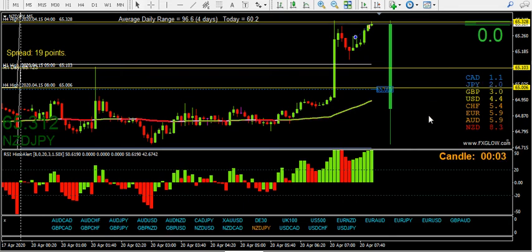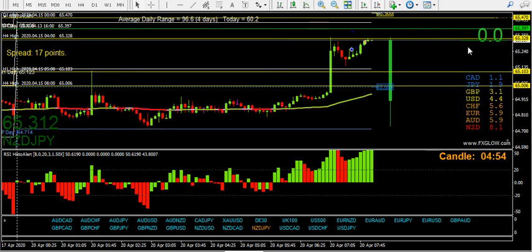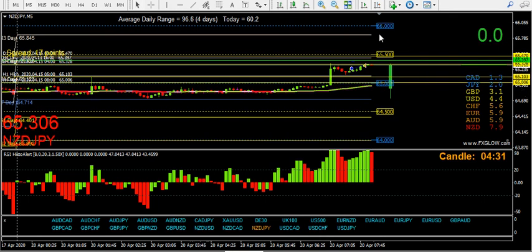6 a.m. to 7 a.m. is a tricky one, because I personally don't think they would reverse it prior to the Frankfurt open. Frankfurt being 7 o'clock, I reckon they'll push it on up for the next hour. Might pull it back a little bit for the hourly change now, push it on up by 7 o'clock, up to the R2. Potentially then pull it down and continue on up. You've got the half round number there as well, 65.50, and then obviously up higher, 66 and R3.